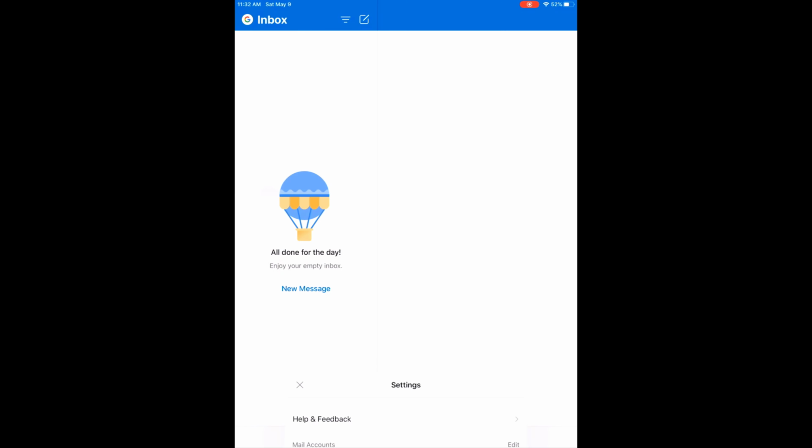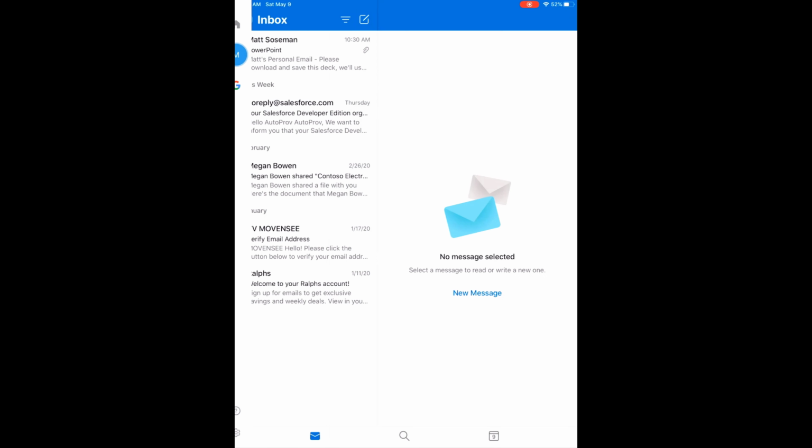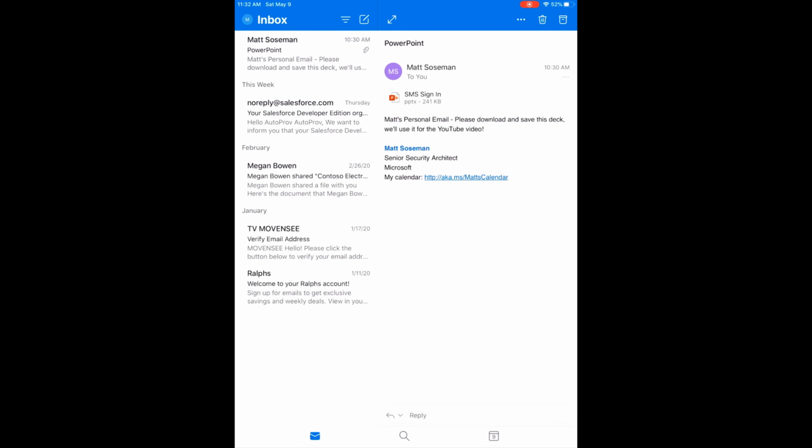If we go to settings, check it out. Office 365 is not there. So this wiped only my corporate email and it left my personal email alone. So there you have it, folks. That is managing personal devices, actually managing work applications on a personal device without impacting the personal data.